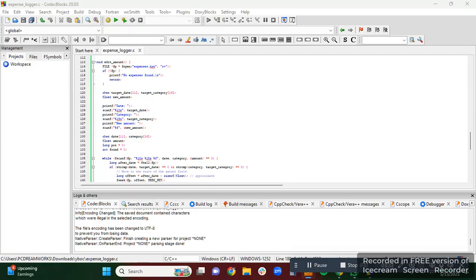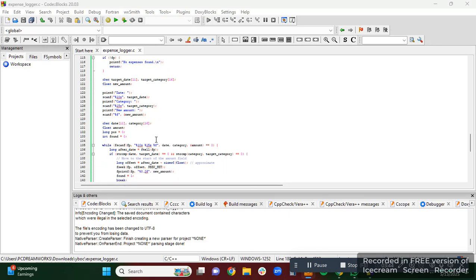When it finds the right line, it uses fseek to jump to the exact byte offset and overwrites just the number using a fixed width format like %8.2f. So this is how you do an in-place edit.